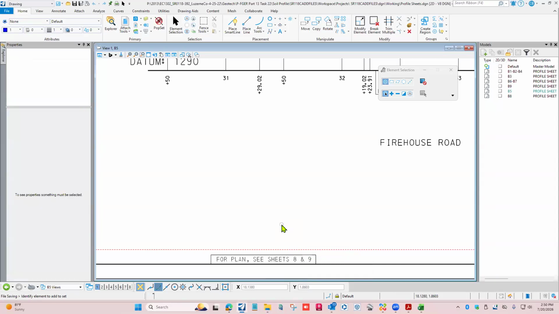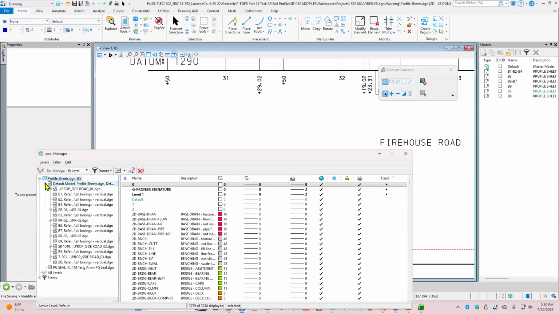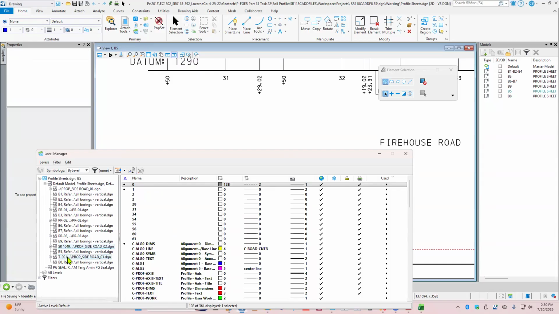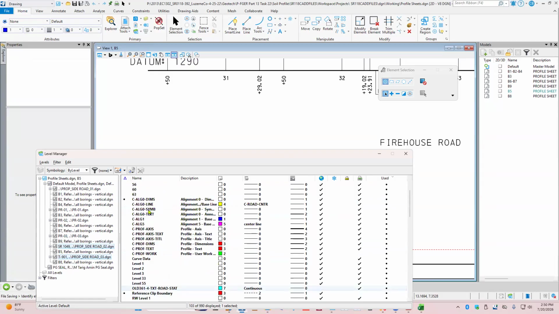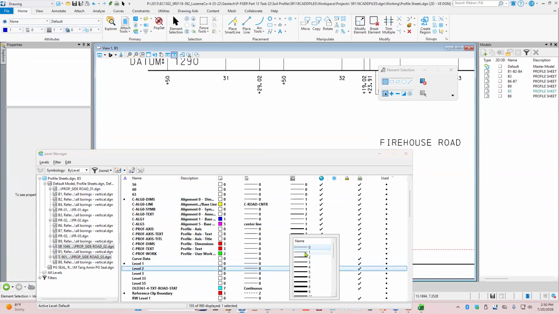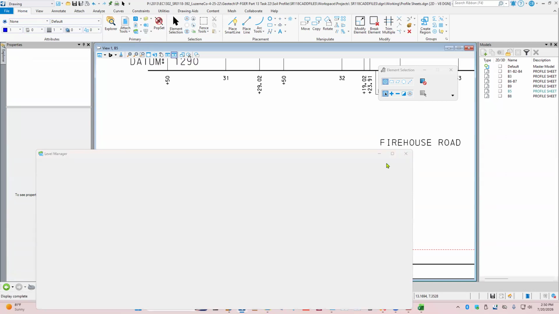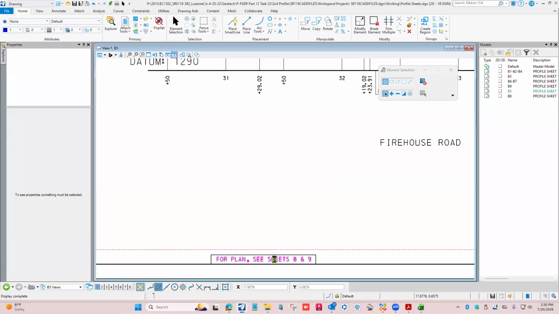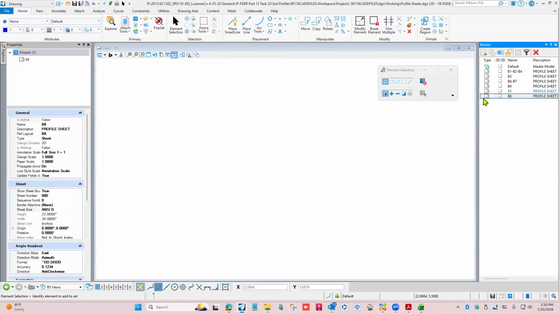Level 1, so on these two, level 1 should be a 2 and then a 1. So maybe it didn't work. Maybe I already had those changed. So that should be a 1. It is. Let's go to this one now.